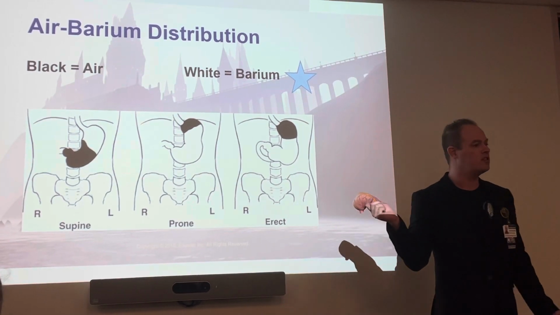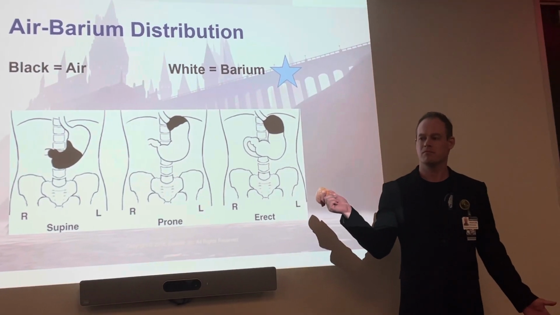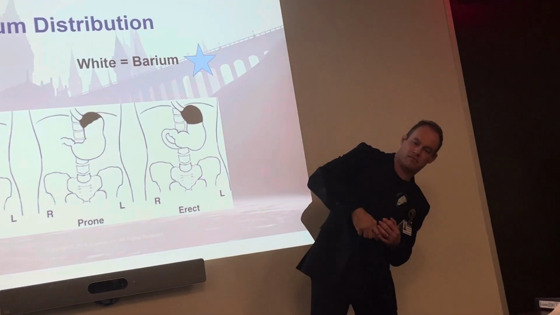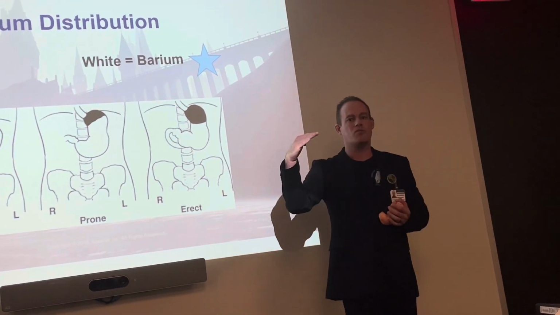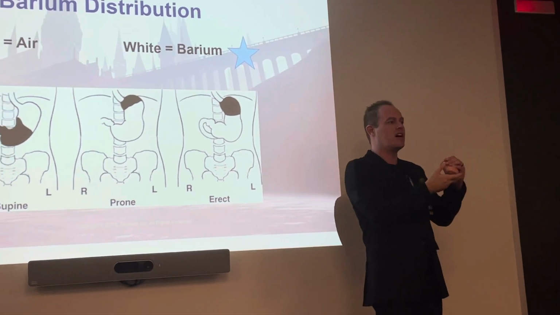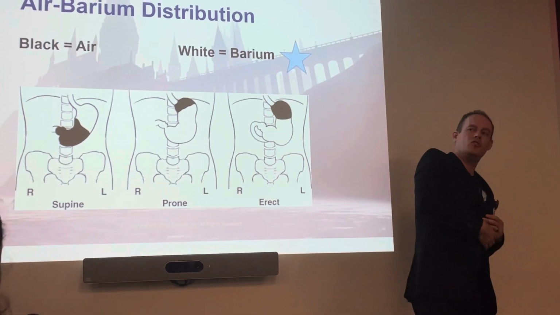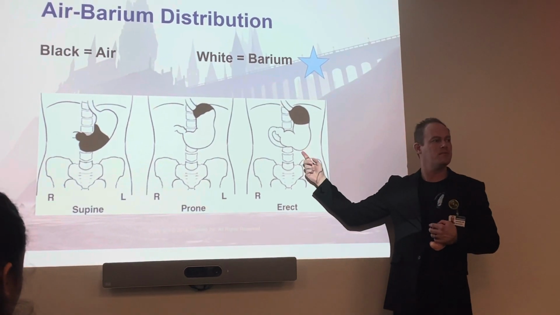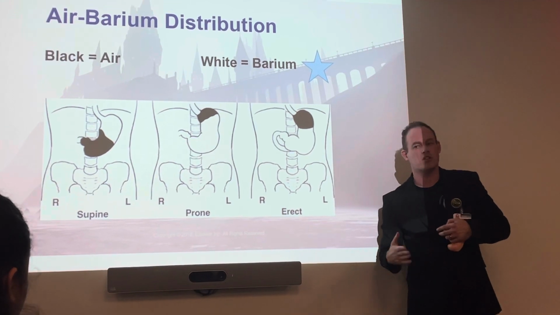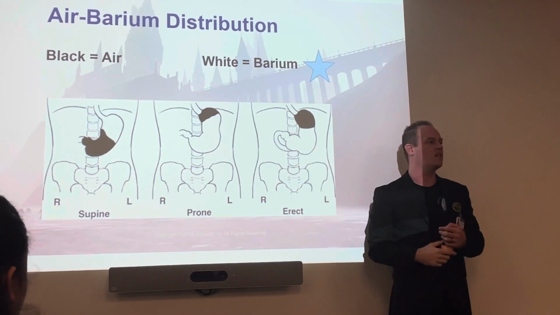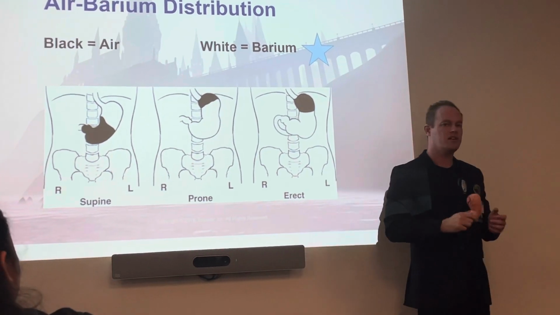Now there's one more I don't see up here. That's the decubes. What do you think is going to happen on decubes, guys? The air is going to go up. We're going to see that straight line because of gravity, but it's all going to fall to one side of the stomach. If I'm in a left lateral decube, it's going to fall towards the greater curvature. If I'm in a right lateral decube, it's going to fall towards the lesser curvature. Does that make sense? Y'all on board still?